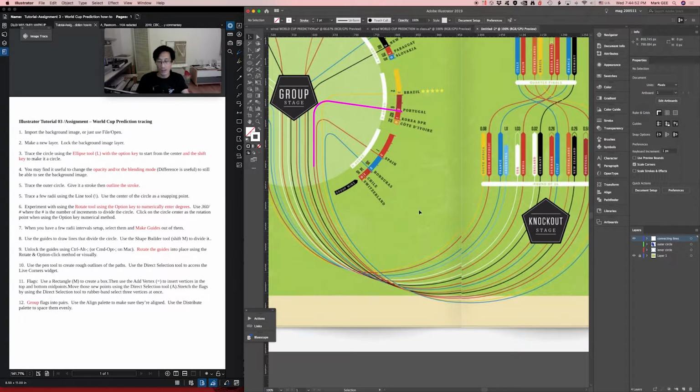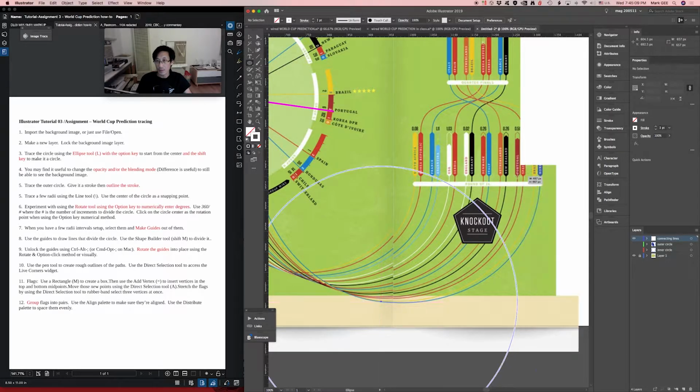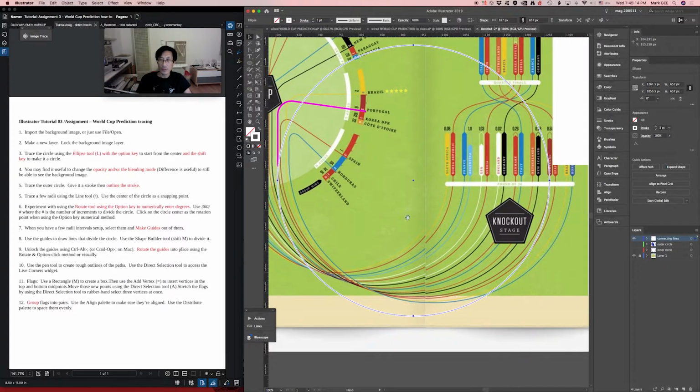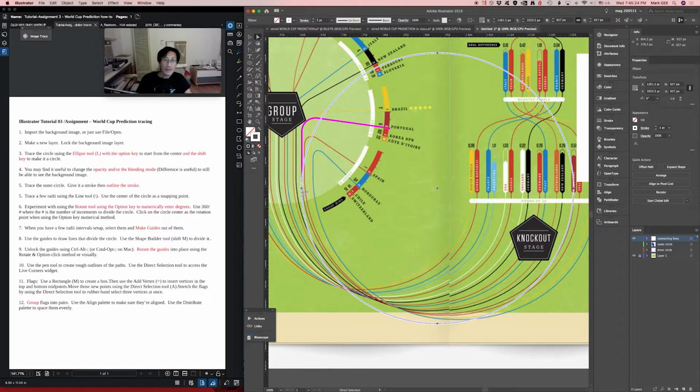I'm going to do this a different way. I'm going to use an actual circle to do it, a half circle. So I'll use L and drag from here, holding down Shift. And I know that I want to line up with Portugal on the side. So there's a perfect circle now. That should give me that curvature and give me nice geometry.